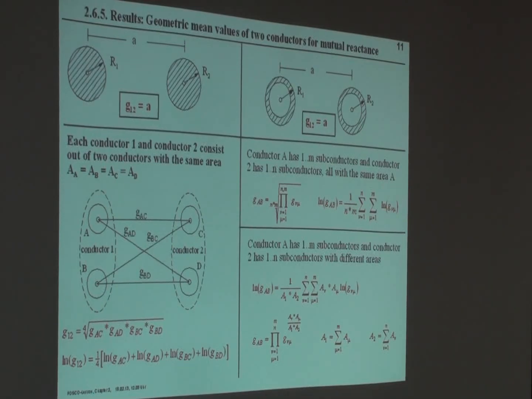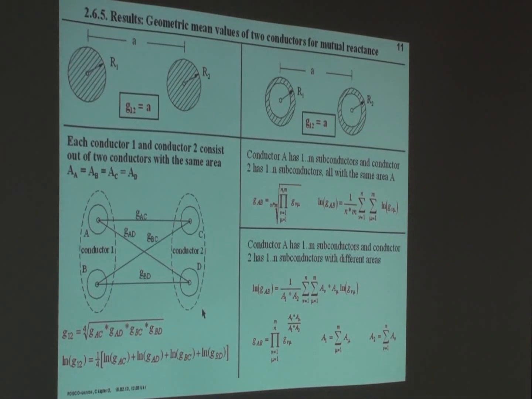So, and now we have copper plated electrode arms and we have tubes in full. Electrode is full. And here we have a list of formulas for some conductors. If you have two full conductors, the GMR is the distance A. G is A. That's the same. You have to have the distance between the centers of the tubes or of the whole copper cylinder.